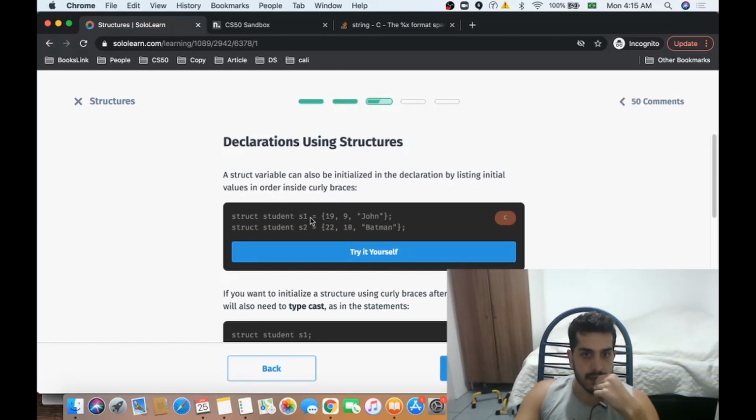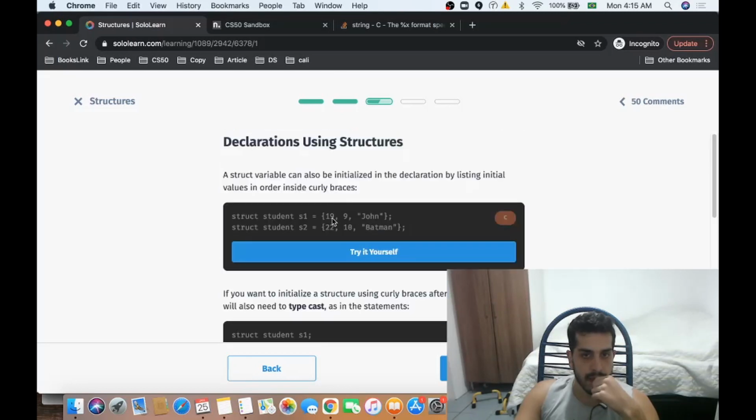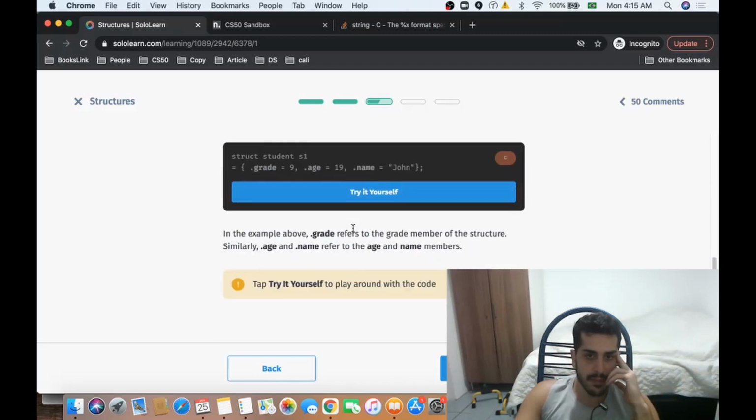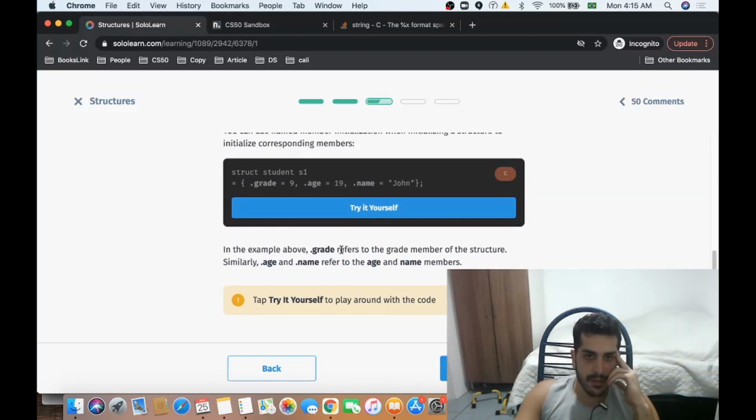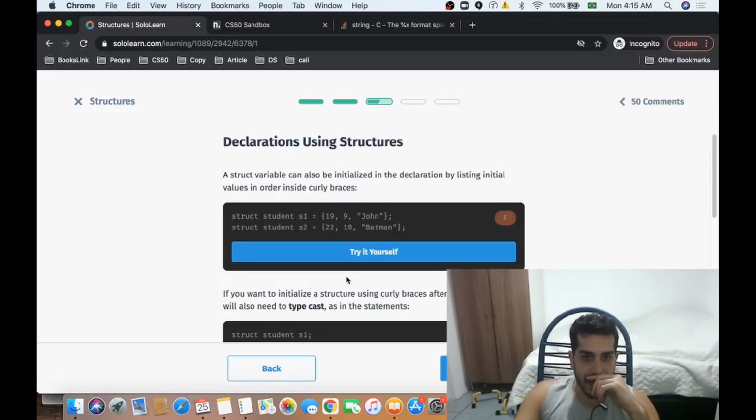I can declare structures, so each one will be one of the values, right? So for example, the age will be 19, the ID will be something, so on and so forth. So those are different ways of declaring. I can cast it, I didn't know.